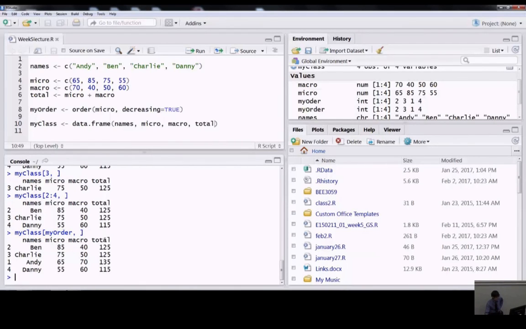Here we have only 3 items for 4 people. But if we have like 100 items for 10,000 people, the data on the Excel spreadsheet would be massive. And in that case, you don't want to do data processing manually. If you can load the data from the spreadsheet to a computer language like R, the data processing becomes much easier, quicker, and subject to fewer errors. Okay, that's how you use this order function.